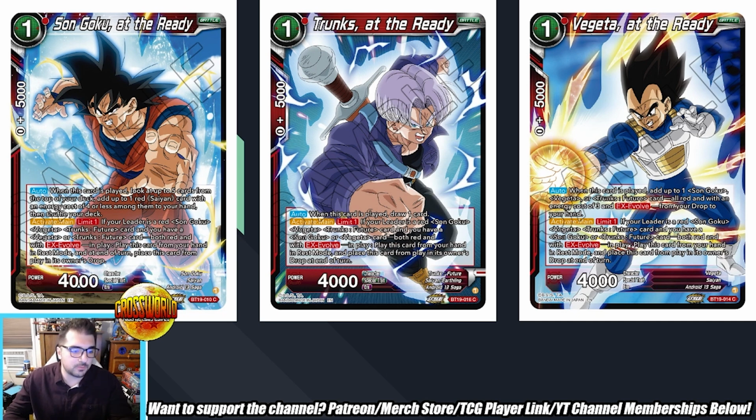Trunks is a simple one: when it's played, draw a card. And then Vegeta: when this card's played, add up to 1 Goku, Vegeta, or Trunks, all red with energy cost of 3 and EX evolve, from your drop to your hand. We saw the leader pitches Saiyans to draw, so once you're on your awakened side, you can play this to pick up any Saiyans that you have discarded. Obviously, Vegeta's kind of the worst one because he won't be really usable unless you have a drop area set up, whereas Goku and Trunks are very usable because one searches and one draws, right?